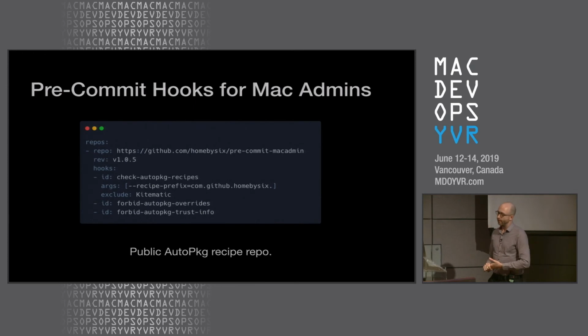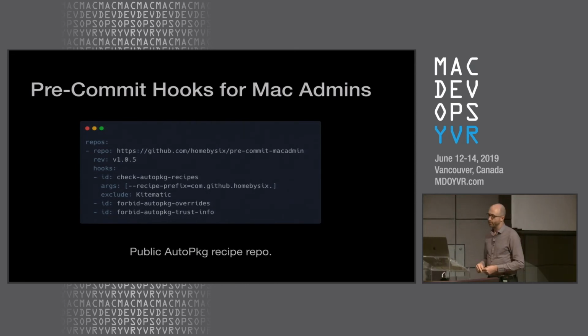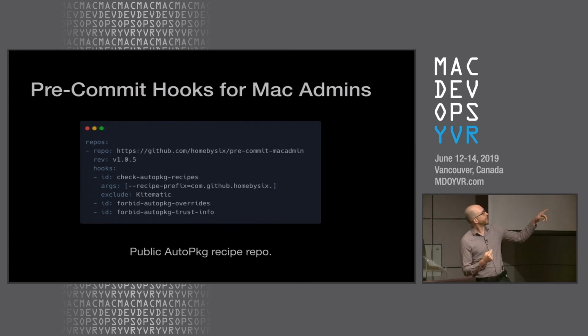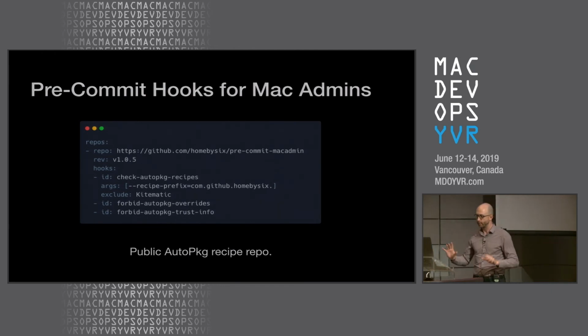So for example, here is what I put in my pre-commit config in my public AutoPkg recipe repo. It checks AutoPkg recipes for required top-level keys like Identifier and Input and Process. It also checks to make sure that all my recipes are using my GitHub identifier, com.github.homebysix, except for a couple recipes for Kitematic that I inherited from somebody else. I didn't want to change the identifier, so I exclude them.